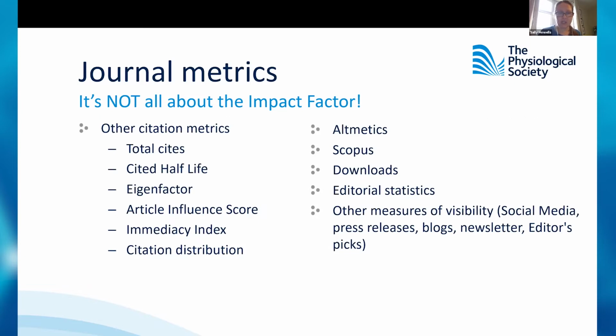So other citation metrics, you can look at total cites. Although the Journal of Physiology's impact factor is around about 5, it's got the highest number of total cites in all of physiology. Now, surely that is perhaps more important than a 2-year snapshot of papers, which can be highly skewed by one paper in that year. So there's other things, cited half-life, which is very long for both journals, so the research we publish is trusted. Other ones that you can look at, and also quite an important one, which some journals display, some don't, is the citation distribution.